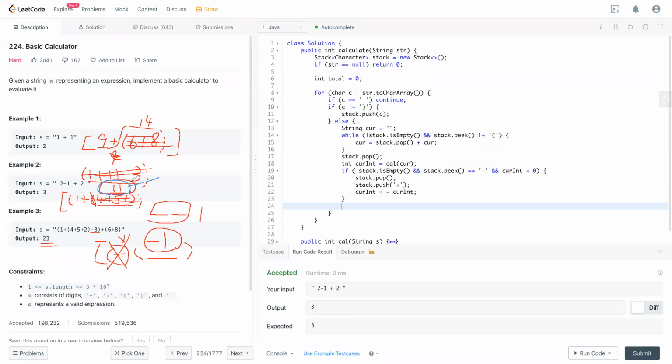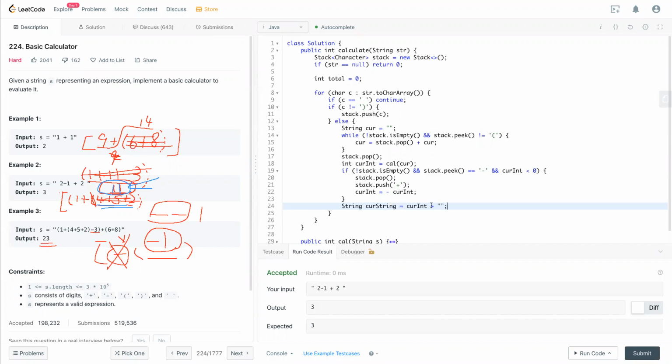This case right here, we have this string and calculate the total is 11. We need to add the 11 back to the stack. So we have a string, current string equal to current int plus this.